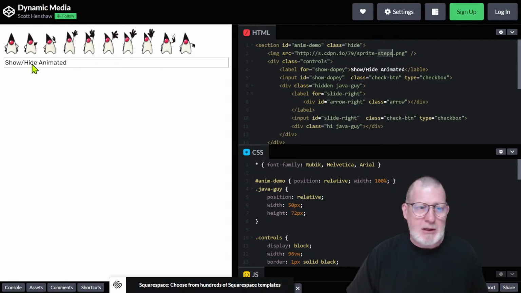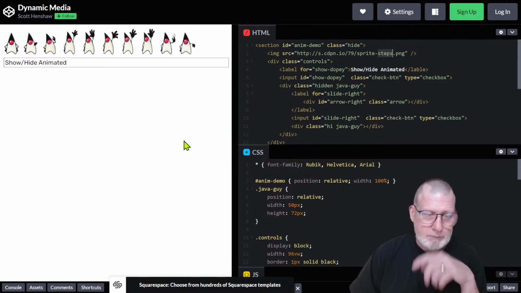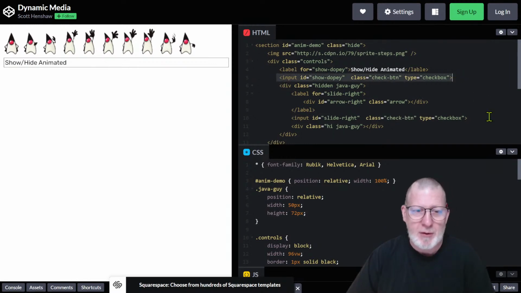Now, I've got a really cute thing going here. If we look at this input line, this is from the forums the other day, and this is a checkbox. And this checkbox is kind of invisible. That invisible checkbox has a state. It's either checked or not. And I'm using it as a button, so I don't have to write JavaScript.